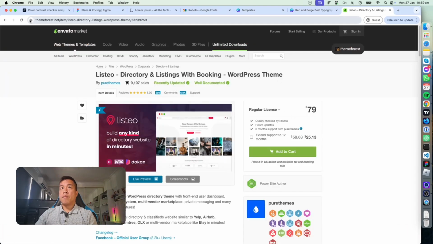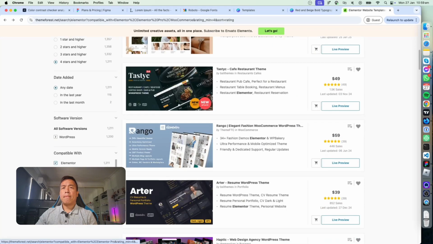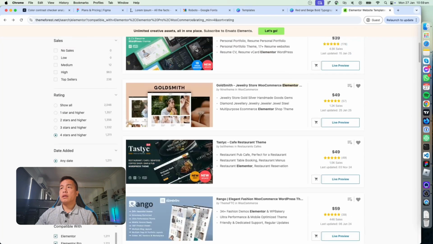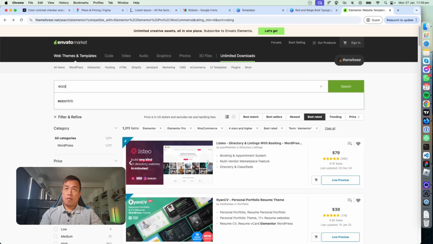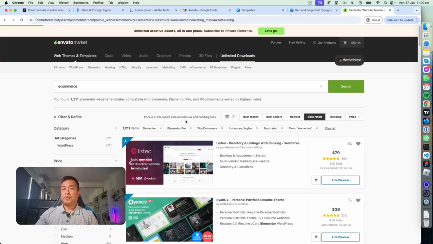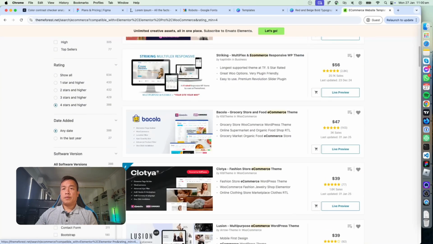So let's go back. WooCommerce, WordPress. Let's also give this one a type, e-commerce. Four stars, just make sure that, yep.